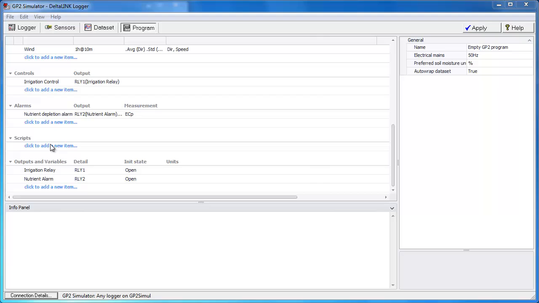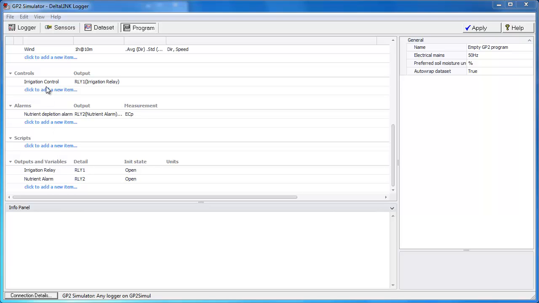Variables that are first created in controls, alarms, or scripts are automatically added to the variables list at the bottom of the program in the overview panel. Variables can be recorded within a script, which is useful for logging the outcome of a calculation, for example, wind chill factor. So as you can imagine, we need to get to know variables a little bit better. So what I suggest is that we replace the set point in our control condition with a variable, thereby allowing us to change its value while the logger is running.